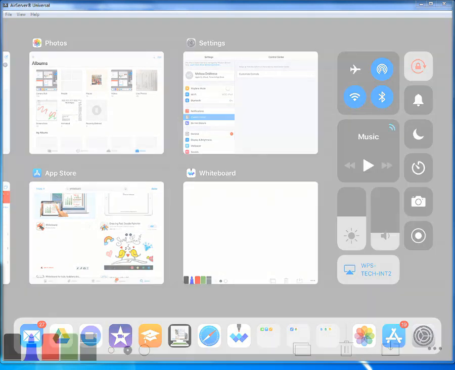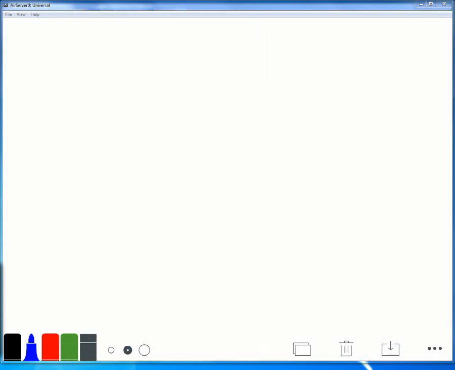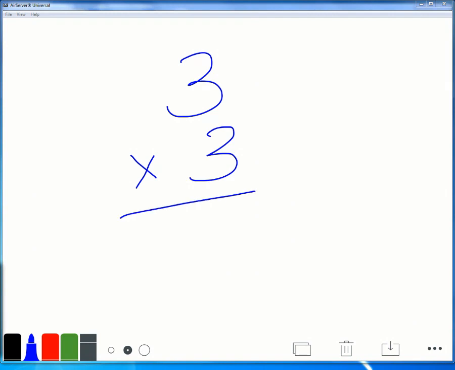So if you have your students maybe walk through a multiplication problem or a math problem or something like that. I know some teachers like their students to walk through that on video using the whiteboard and talking them through it. This would be a great tool for that. So you'd be able to do that.